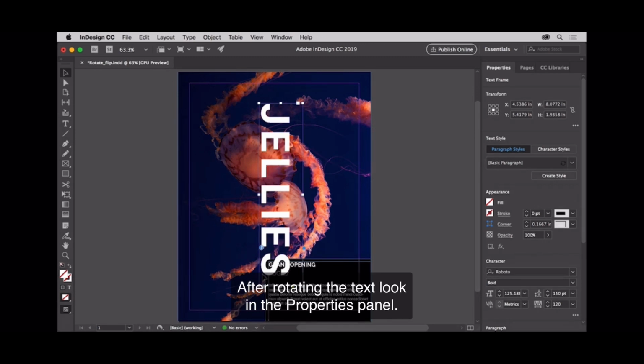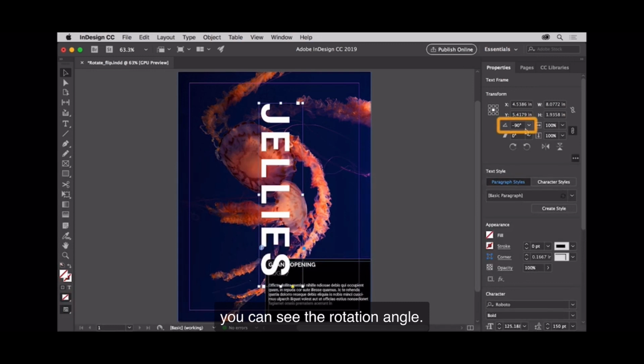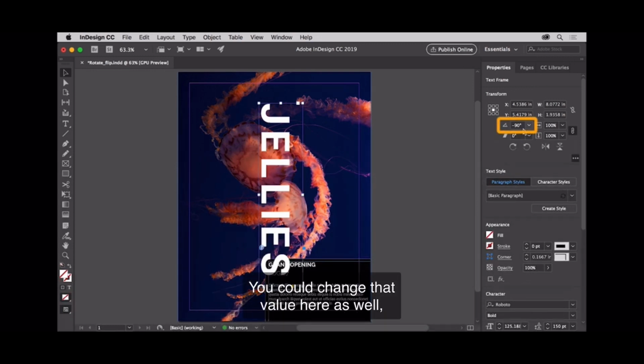After rotating the text, look in the Properties panel. If you click More Options in the Transform section again, you can see the rotation angle. You could change that value here as well, even resetting it to 0 to remove the rotation.